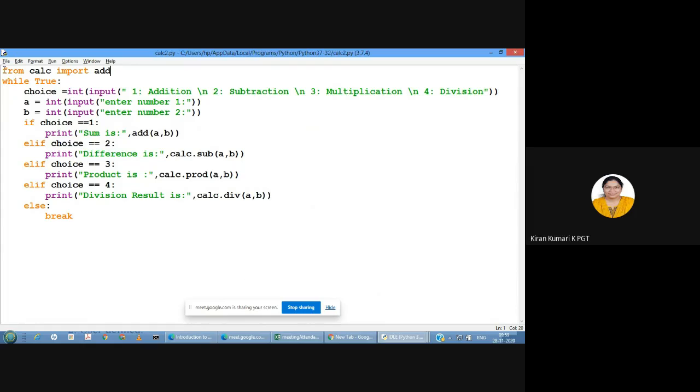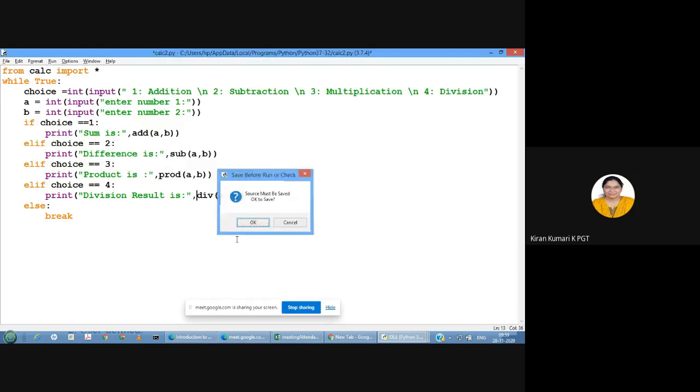आगे समझ में. So specifically if you want to import, otherwise if you want to import all, what you can do is you can use an asterisk, that is wildcard character, that is all the functionality. So now I need not give calc dot, I can just give the function name.